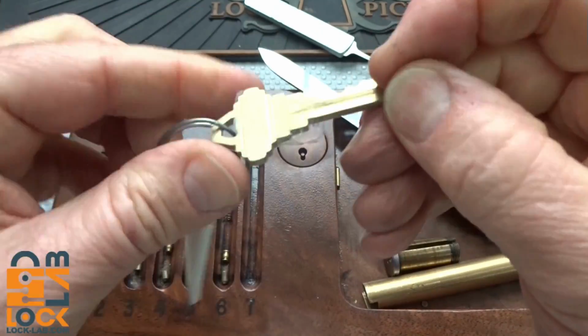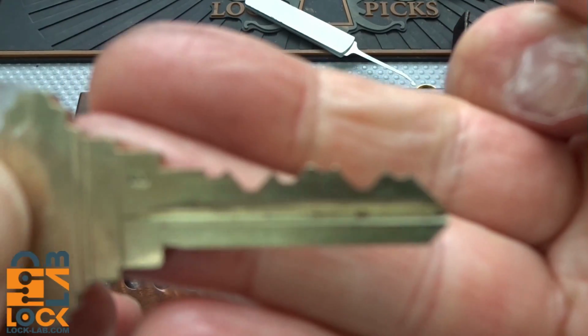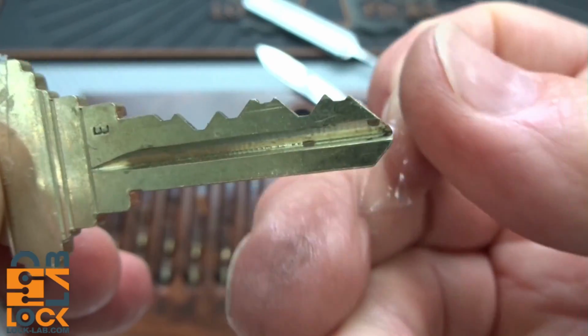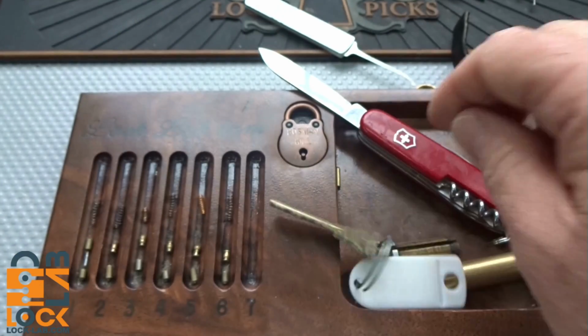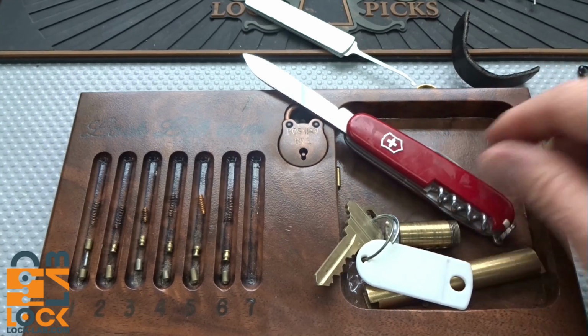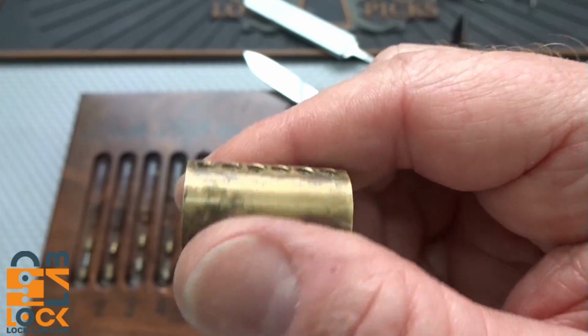Well, that was not too bad. There you go. It looks like a 5-pin key, so 6 was sitting right off the tip of that key right there. A 5-pin key, 6-pin lock. Artemis, great job. I gotta say, this Bible really kind of freaked me out. I would have swore they were all going to be threaded.